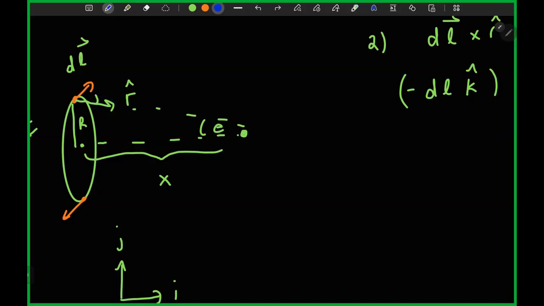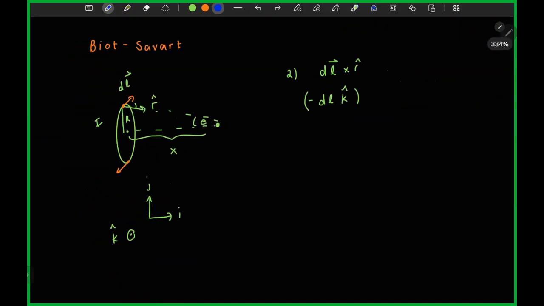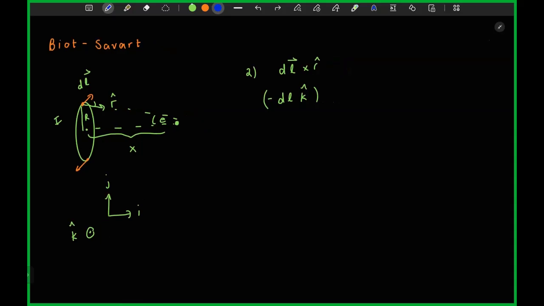And so with that, remember that r hat has magnitude 1, and therefore we can break r hat down into cosine theta i hat minus sine theta j hat, because our j hat component is pointing down. And so there we have it. That is dl cross r hat. Now, importantly, let's pay attention. We can see that we have multiple components here. Unlike our previous problem, if we switch our position on the ring, our direction of dl cross r hat is going to change.